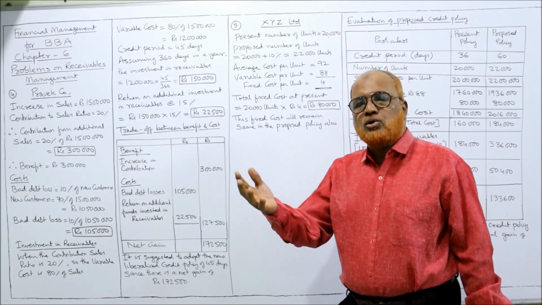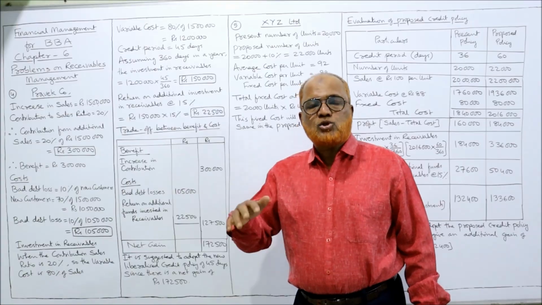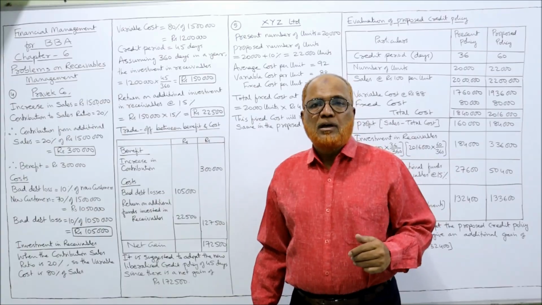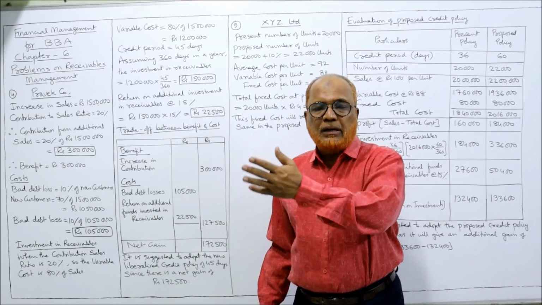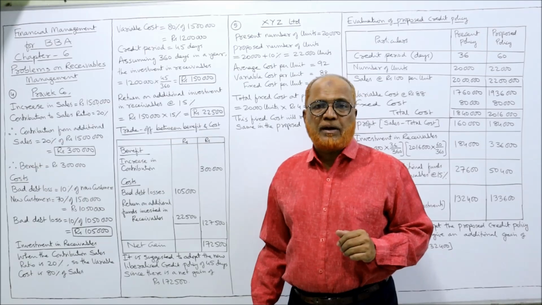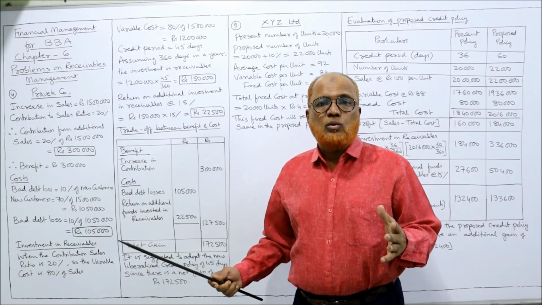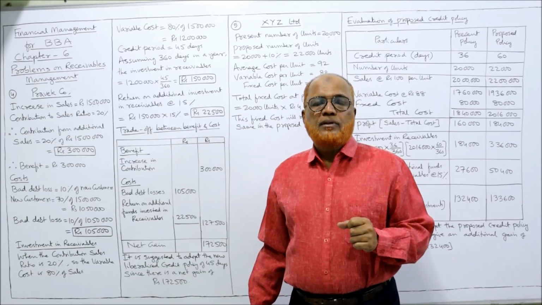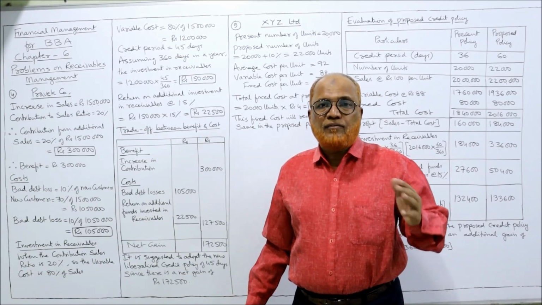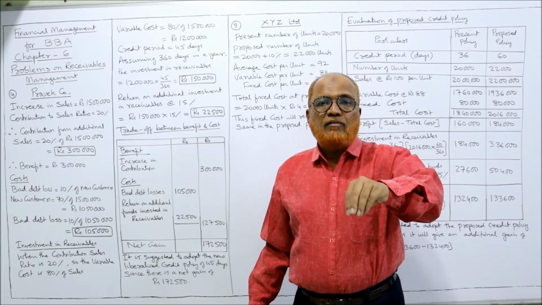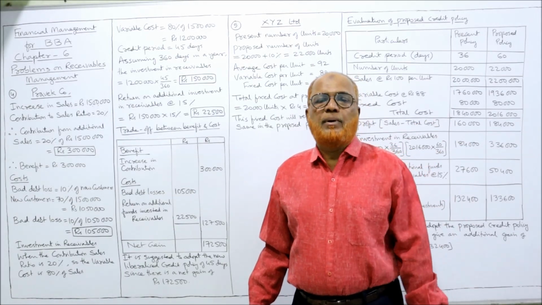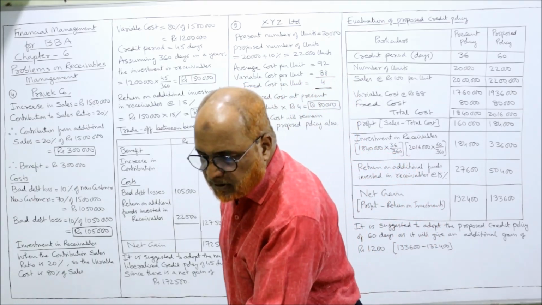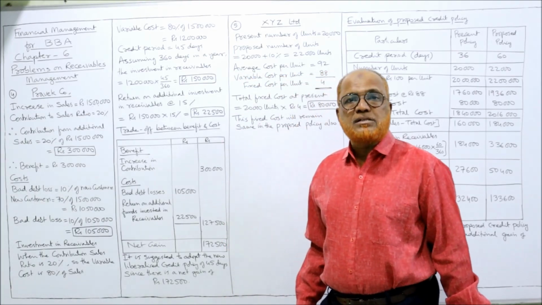That means from whichever source the company brings cash, it has to pay the cost. Like if a loan is taken from a bank, interest has to be paid. If a loan is taken in the form of debentures, interest on debentures has to be paid. If shares are issued, dividends have to be paid. These are called cost of capital. That means the capital is not free, we are incurring cost. Similarly, when we make the investment in receivables, we want the cost of capital. In the problem it is given, the cost of funds is 15%.